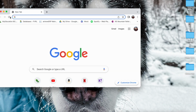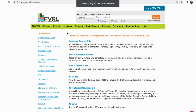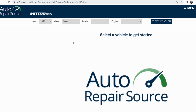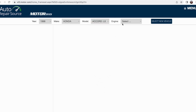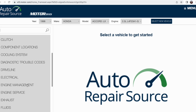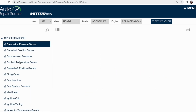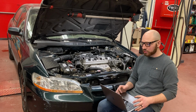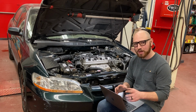Okay, so now it's time to find our manufacturer specification. As I said before, you could simply Google the make and model and engine type and you might get what you need, but I'm going to use our free Fraser Valley Regional Library software in order to find exactly what the manufacturer specifies. So I'm going to enter my year, make, model, and engine type, go into engine management, specifications, and look up the compression pressures for this vehicle. So you can see we're looking at about 135 PSI with a variation of about 28 PSI allowable tolerance between cylinders.